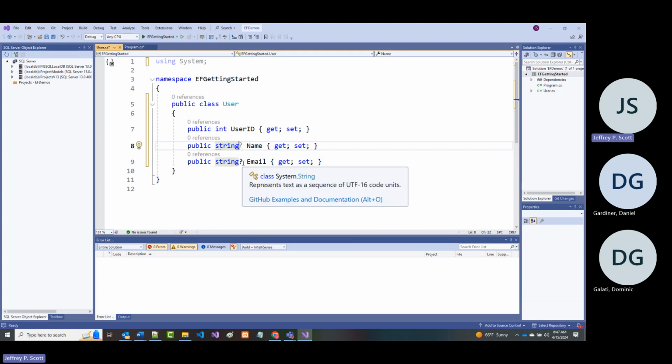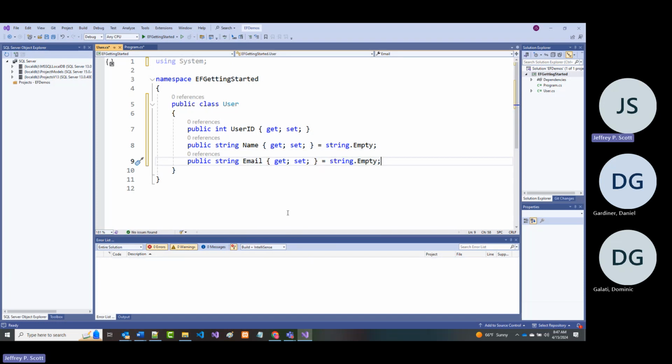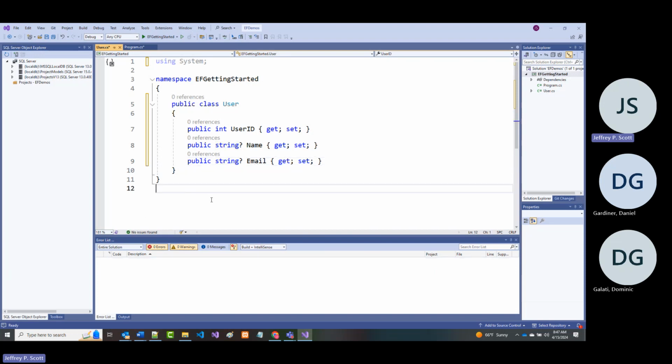The other thing that you can do is say equals string.Empty, and that will also get rid of them. All right. Now, which is better? In many ways, it's a crapshoot. It doesn't matter which way you use it. Many people will tell you that they think putting the question mark there is easier because then you don't have to do all that typing. And again, that question mark is just saying we're allowing for nulls in there. So if you don't know the name of someone or you don't know their email, it'll be okay.